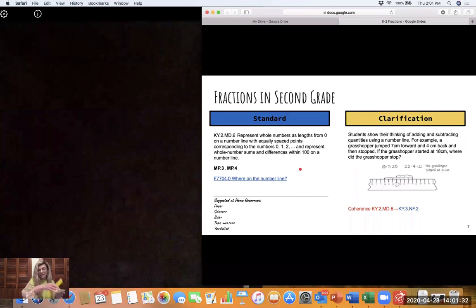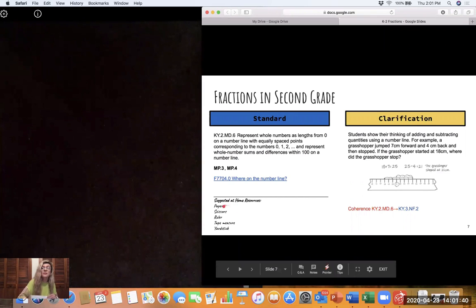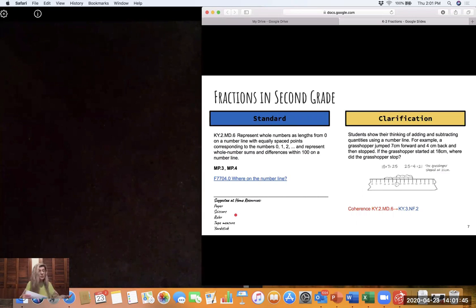Super fun for the kids. They really enjoy this one. Now, some things you might have at home that you could use. Of course, obviously the paper and the scissors to cut things with. You could use a ruler. You could use a tape measure for those of us that are crafters. Yardstick. You could take this tape measure.